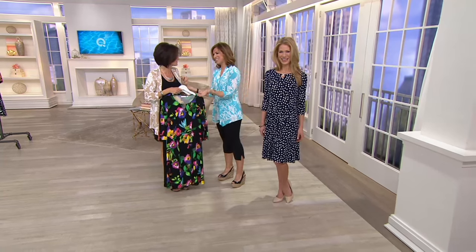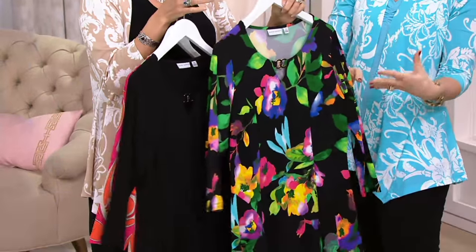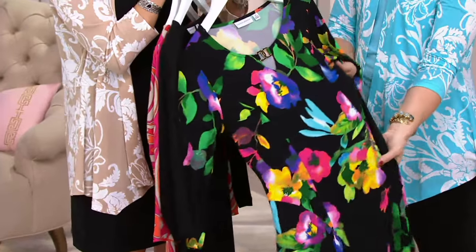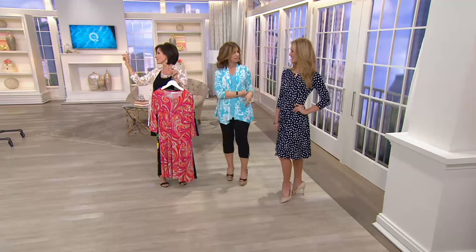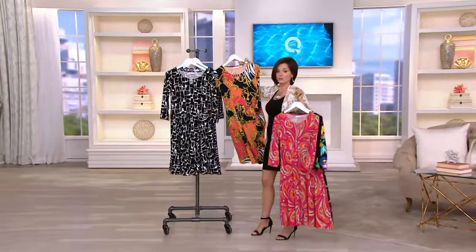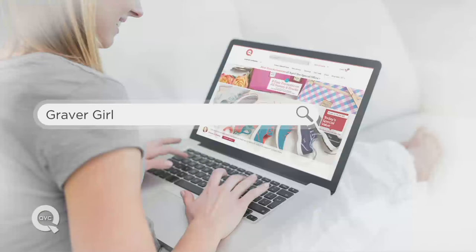What an adorable caller — she made me smile so hard. What a sweetheart. And I love that she got the bright color. When she gets this home, she's really going to go crazy. This is the best dress in the whole world. How many gone now this season? About 119,000 now gone. The navy dot, the black floral, the classic black, and the pink swirl. Last call on black abstract — extra large only — and navy status — extra large and 1X only. So last call on these. $59.72, buy more and save four bucks. Don't second guess yourself — don't let it get away. Go to QVC.com and search Graver Girl.